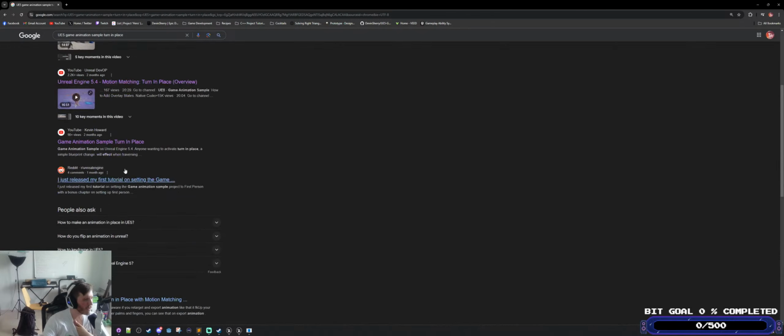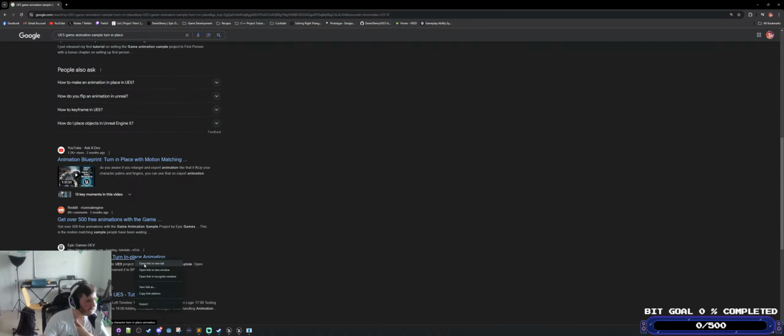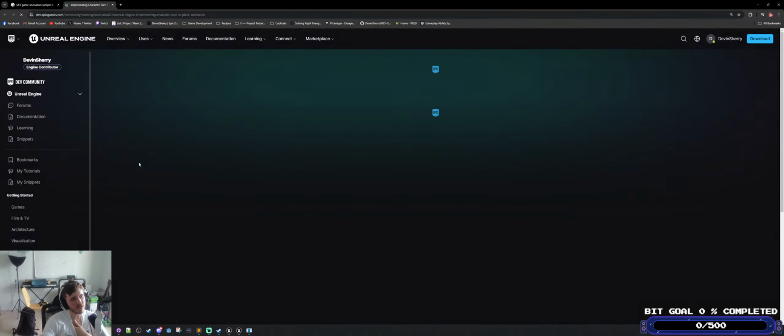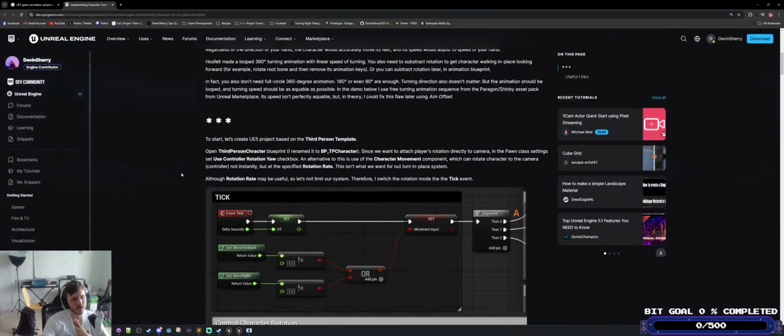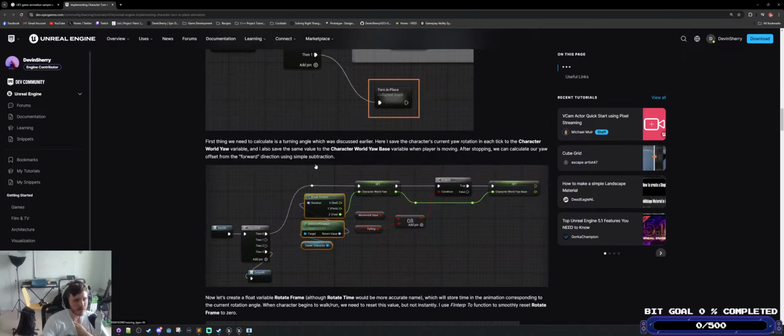That doesn't help. Turn in place with motion matching. That's an hour, hour and a half video. Implementing character turn in place animation. So movement input stuff, desired rotation stuff, initializing stuff, turn in place stuff.